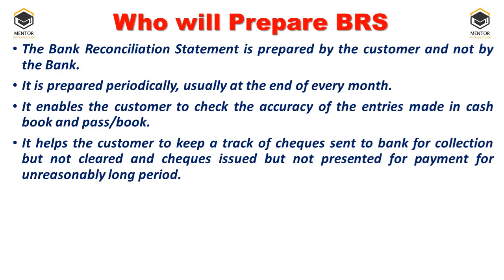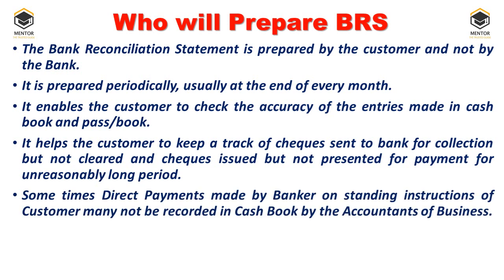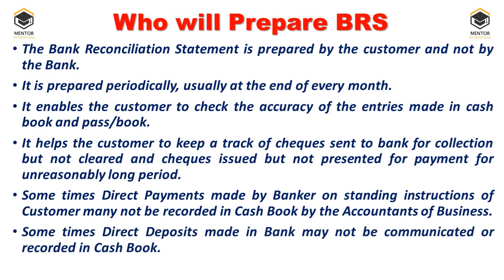So we need to have a track. When we deposit the check, we should see that those checks are deposited and credited in the bank account. When we make the payment, when we issue checks, those checks should be presented to the bank for payment. So this is the duty of the accountant to see. Sometimes direct payments are made by the bank based on standing instructions. Sometimes direct deposits may take place by the banker, may not be communicated and recorded in the cash book. In both the cases, the accountant should take care of those things.